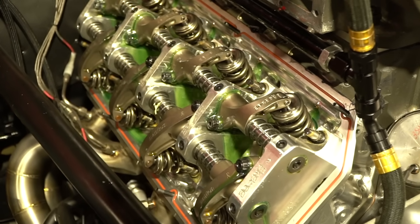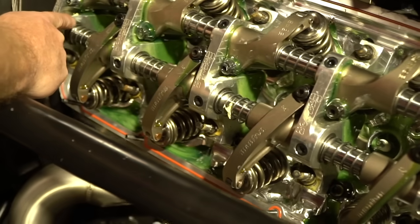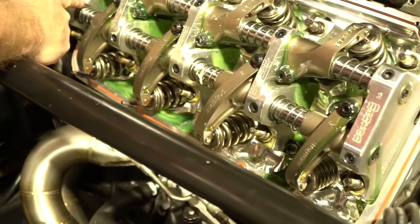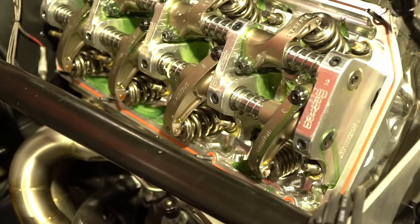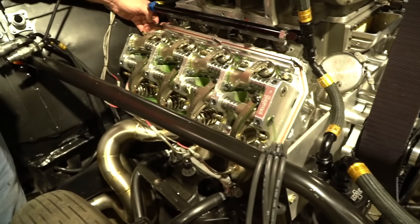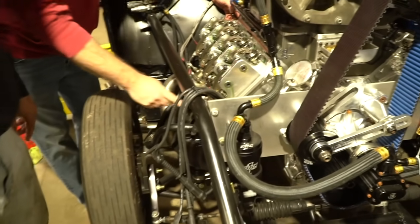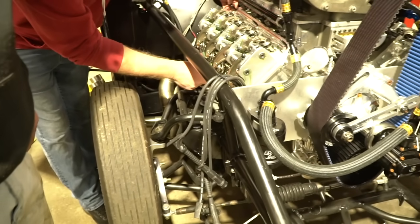There's a hell of a lot more oil on the pop side than this. Crazy the amount coming out of here. Look at that one. That one's just freaking pushing. Oil's over there. Is it coming up, going over the top of the head yet? No, it's close, but it's not. Well, I feel like that little thing moves very little oil compared to. Oh, hold on. That's just dripping. Coming up the rocker.